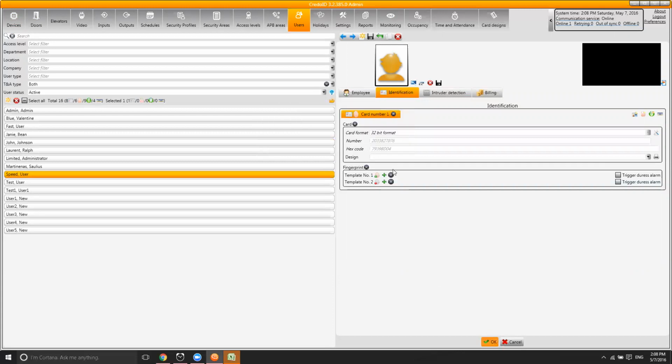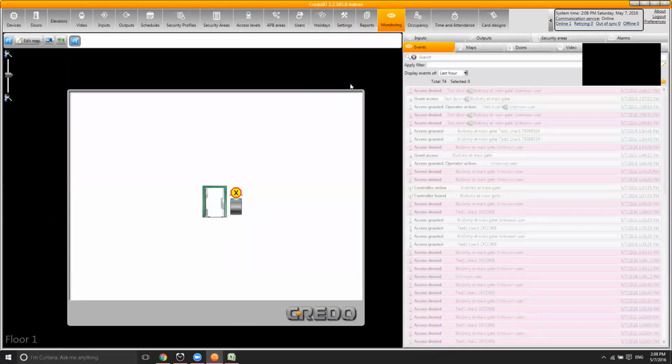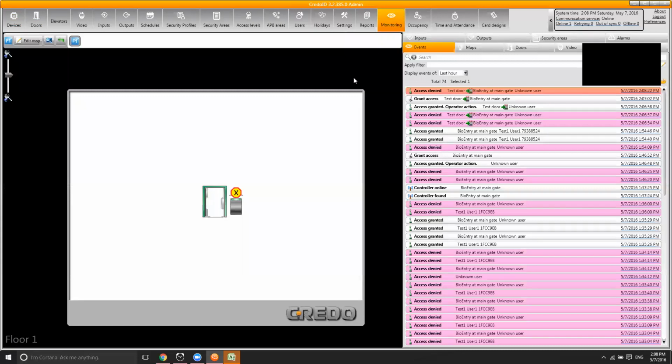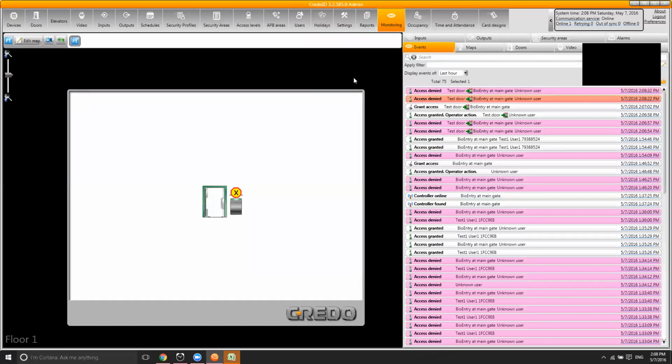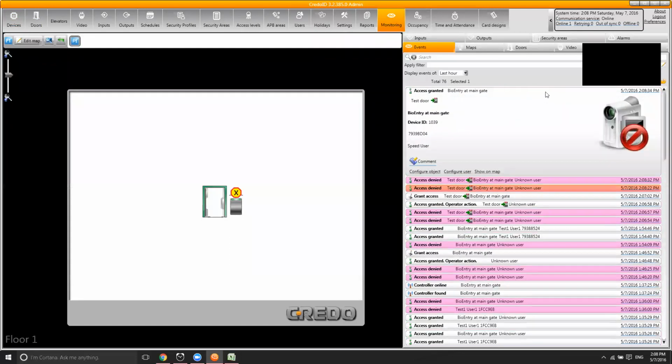Okay, we save it. It's transferred. Now let's go to the monitoring. Let's see if it's working. Okay, access granted, speed user.